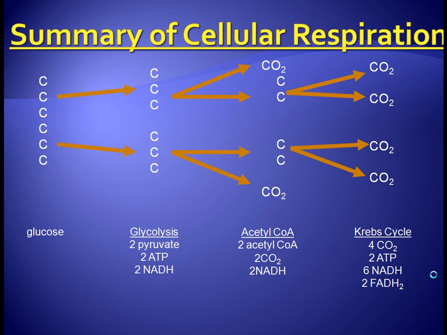Each FADH2, since we have produced 2 of them, can be converted to 4 ATP molecules through oxidative phosphorylation. So when we look at this, we realize that 34 ATP molecules have yet to be made because they are stored in those NADH and FADH2 coenzymes. Once those electrons are carried to oxygen, 34 more ATPs will be produced, giving us a total of 38 ATP molecules in all.